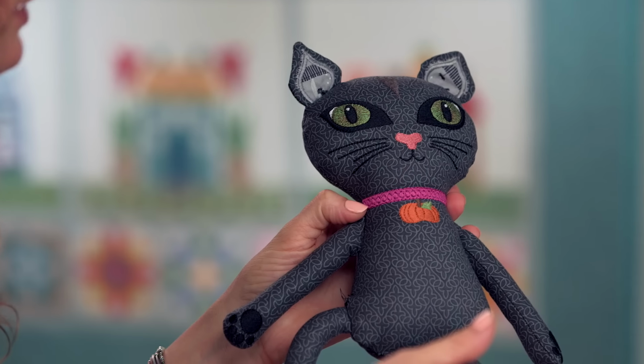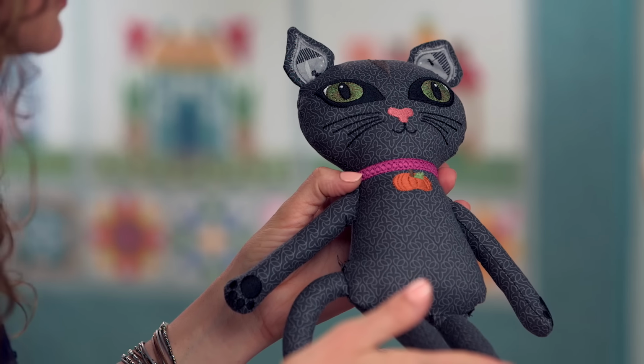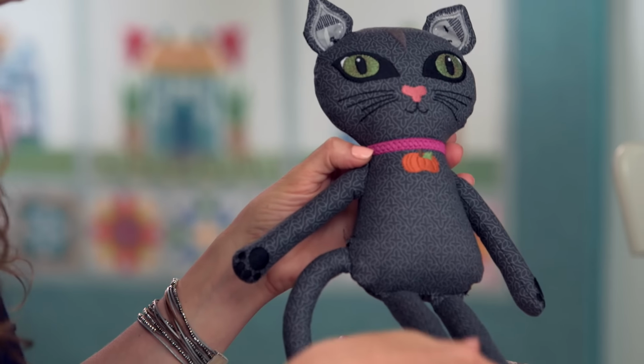So from our cover stitches for each designer to our designer stitches, but different things like the in the hoop dolls. Now these are done completely in the hoop, and this is licensed through Sew a Story and licensed with Riley Blake Designs, and there's no other company that's doing it this way. So that is super exciting. These dolls are completely in the hoop, which means a beginner can even do them.